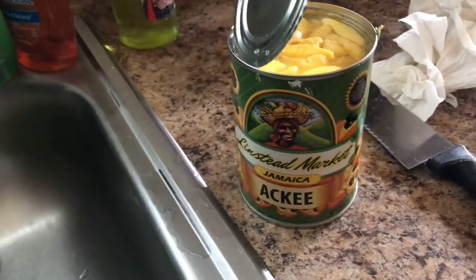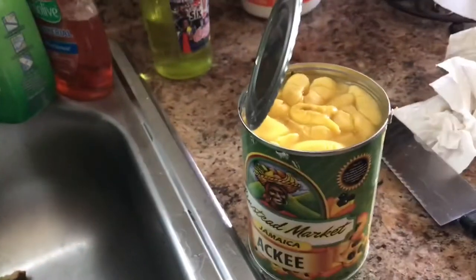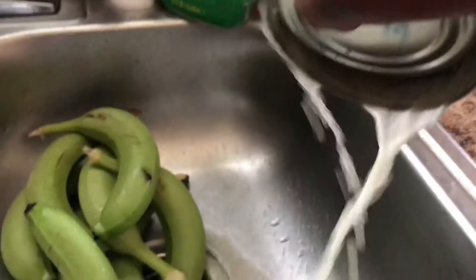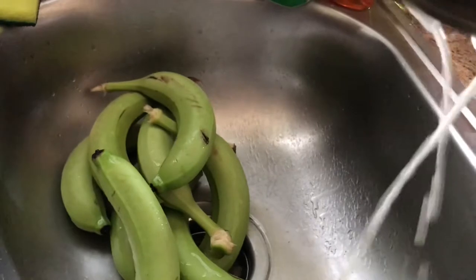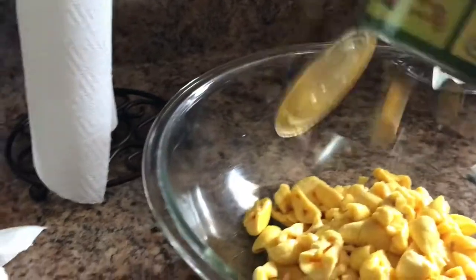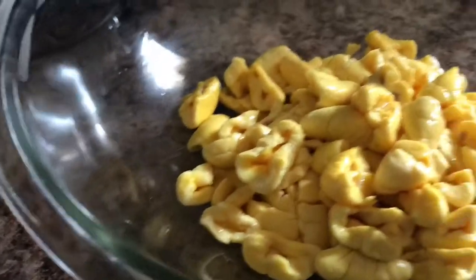Here, making a mess, is the can of ackee, because I don't have an ackee tree here in Georgia, unlike Florida, where you can grow it naturally. See how expensive it is? Like $10.99. So I've already opened it up, and what I'm going to do is drain it out. I have the bananas in there getting ready to go into the pot. I just need to drain this out first. Then I'm going to add it to this bowl, and then I'm going to scald it off with some hot water for a few minutes.